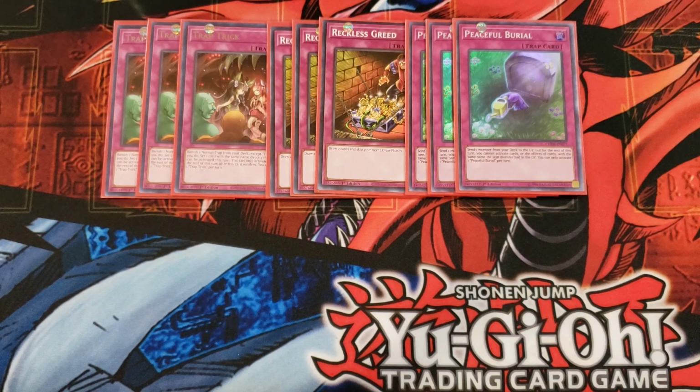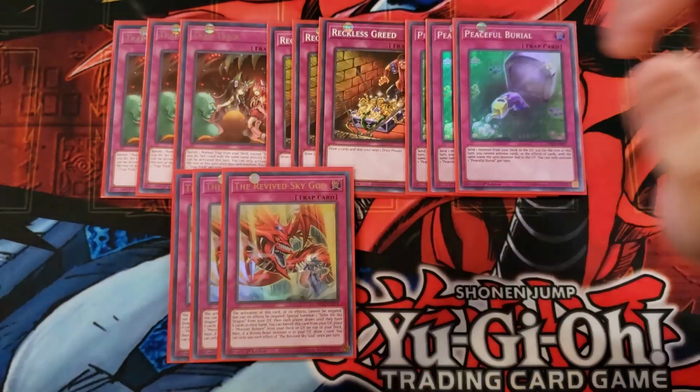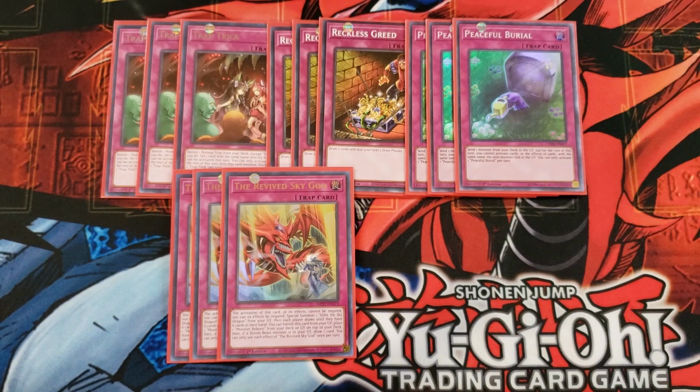I then played 3 copies of the Revived Sky God. This card is really insane, and one of the craziest cards we got out of the Mega Tins, with the crazy powerful effect that the activation of the card or its effects cannot be negated. And it special summons a Slifer the Sky Dragon from your graveyard, and each player draws until they have 6 cards in their hand, which is really awesome because it makes your Slifer the Sky Dragon come out with 6,000 attack points upon special summoning.